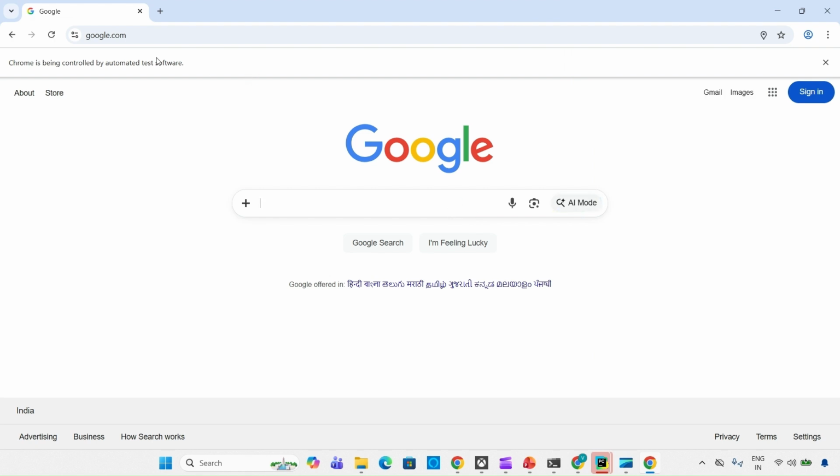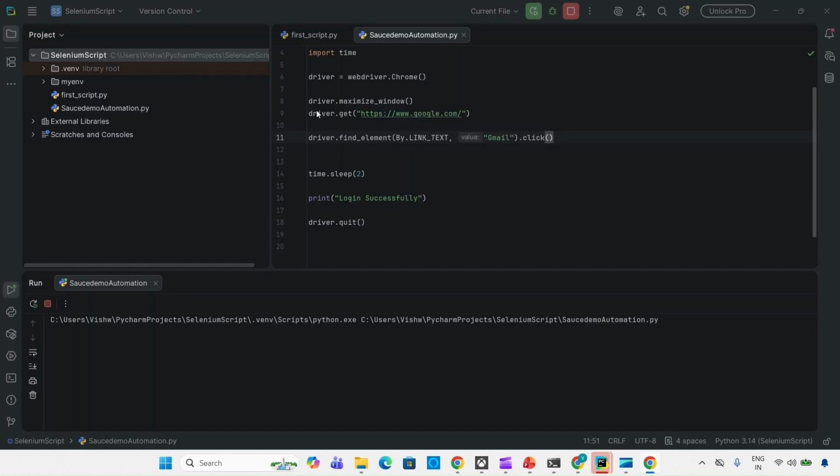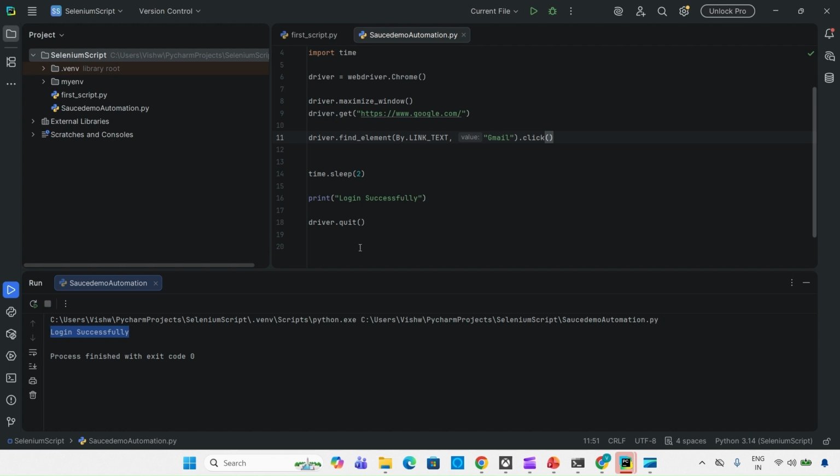This time, the Google website has been launched, and it has clicked on the Gmail link, for which we've got this landing page for Gmail. And if we go back and see, our code has been executed successfully, as this has been printed and the driver has been quit. So this is also one such locator strategy by which you can identify links particularly.